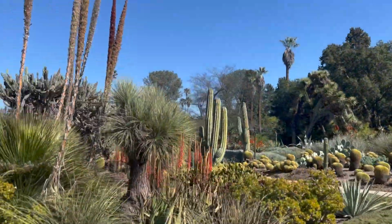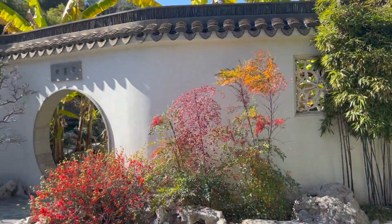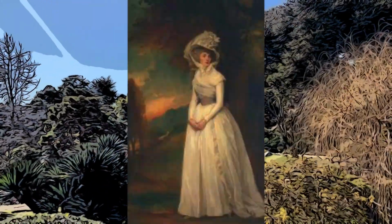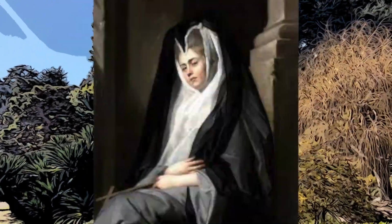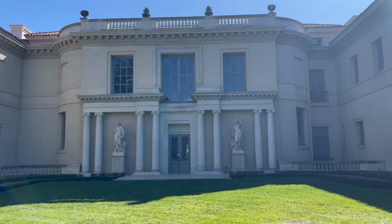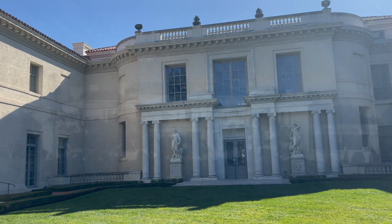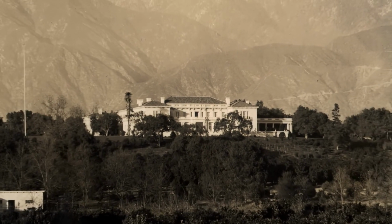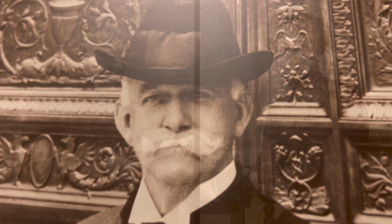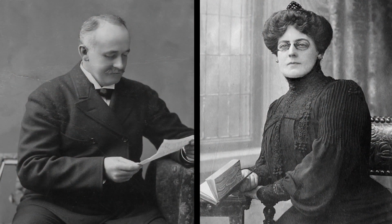120 acres of botanical gardens, including desert, tropical, rose, Japanese, and the largest Chinese garden outside of mainland China. The largest single collection of European portraits by any one entity. Nearly 60,000 books and manuscripts, including one of 6 original Gutenberg Bibles. Opened to the public in 1928, the estate and collection of railroad tycoon Henry E. Huntington and his wife Arabella in San Marino is a jewel among Southern California attractions.